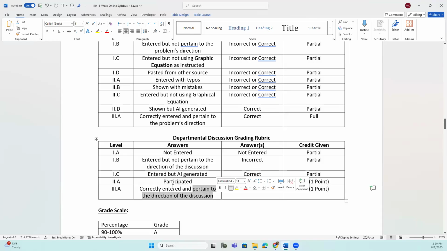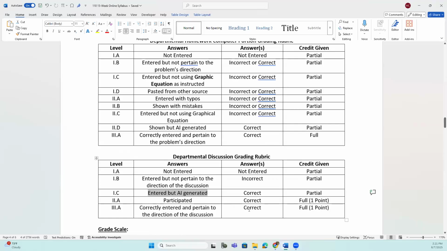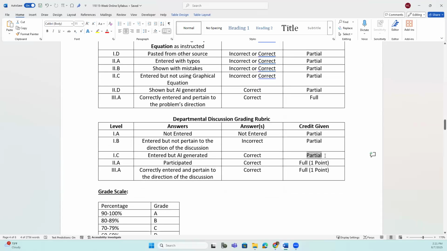Be very careful if it's an AI generated answer. That means I will have half a class with the same exact AI generated answer, which has nothing to do with what we talked about in the lecture video. A lot of discussion answers came from the lecture video, and we actually go over the discussion in the lecture video as well. So then you will get partial credit for those.